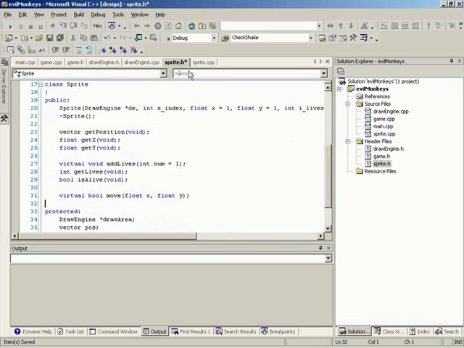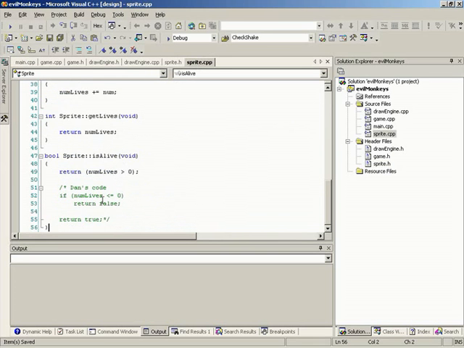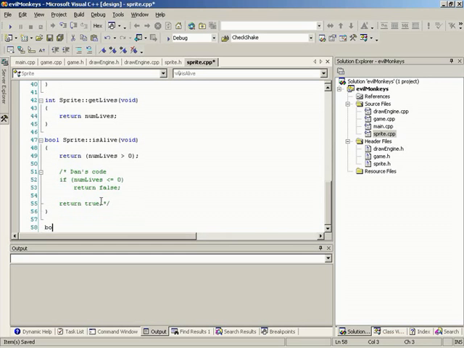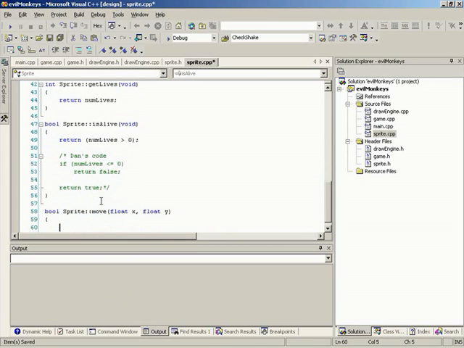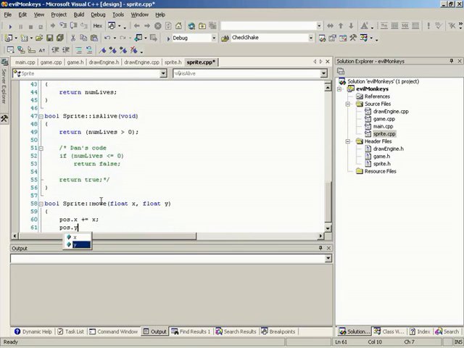So we'll go back over to our CPP file here, and we'll just say bool Sprite::Move, with float x and float y. Inside of the move function, what are we going to do? This is difficult. position.x += x. The concept is, wherever our original position was, we want to move so many places left or right, so many places up or down, from our current position. It's not an absolute coordinate on the screen. It's all relative.